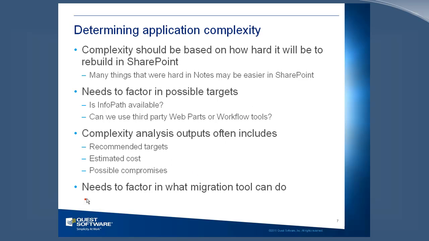Now, the final thing you need to factor in is what the migration tool can do. It always bothers me when someone says, well, we have an estimate to do a migration, but they weren't taking into account the fact that they have our tool. So they did the estimate before they learned what the tools can do. For example, last week I demonstrated how you can now, with version 6.1, migrate views from Notes over to SharePoint. So if you were using some other tool that didn't migrate views, your estimates would have to be higher. Not only that, if you were using version 6.0 of my tool instead of version 6.1, your estimates would have to be higher. So you really need to think about what the tools can do.